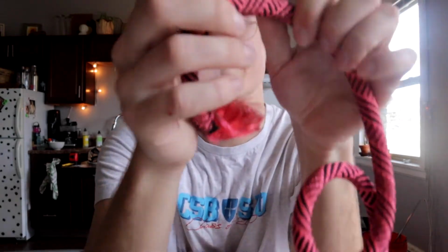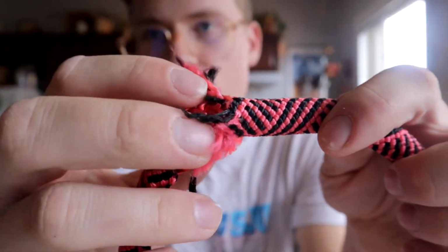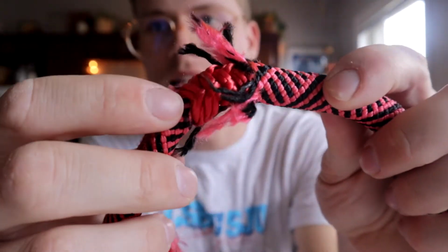So you'll have seen there that one of them broke at a much higher strength than the other one did. So here's the disappointment one. This one was spliced just as a regular double braid class 1 splice. I don't think I really changed anything about it. It was just your standard double braid splice, and this is how it broke. It didn't break in the middle of the eye, it broke at the top of the eye. So you can see it broke at the main cover on the standing end of the rope.